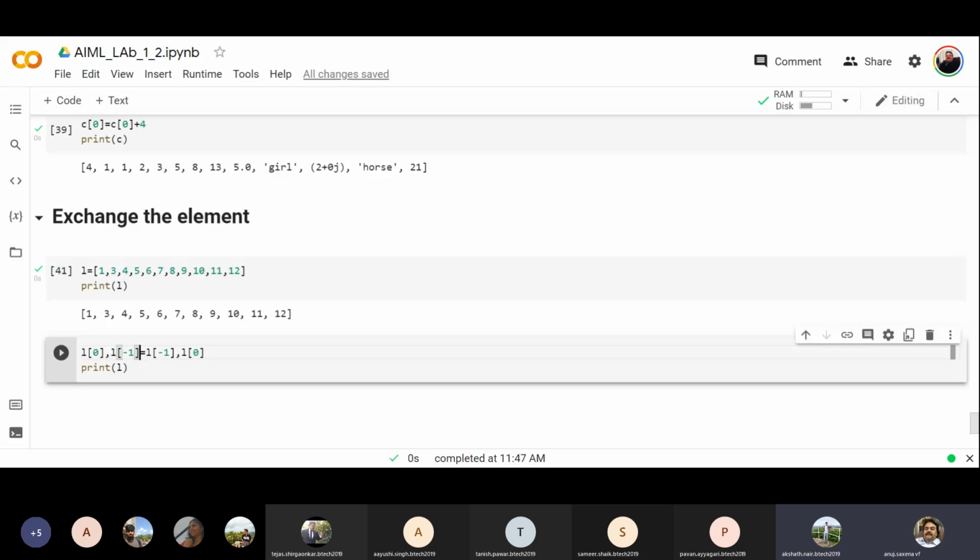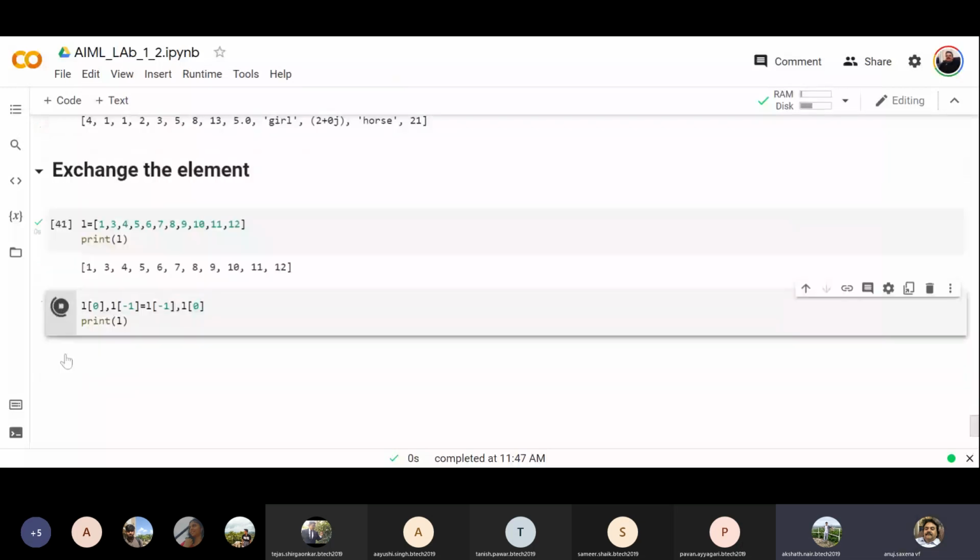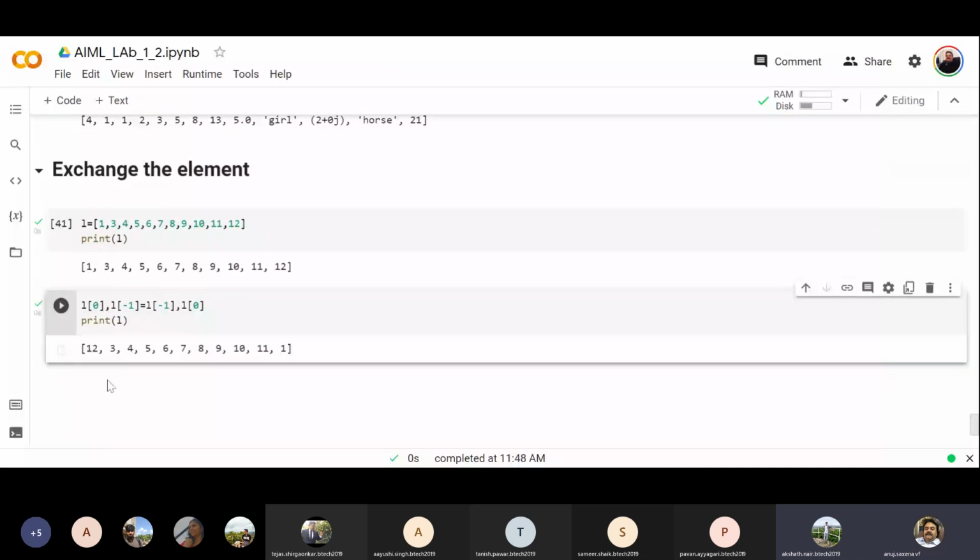So 12 is stored at 0 and 1 is stored at minus 1. This is what we are trying to do. See the output: this 1 is replaced by 12, and this 12 is replaced by 1. So we have swapping, or exchange, of the elements.